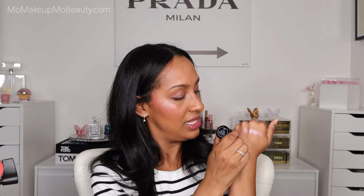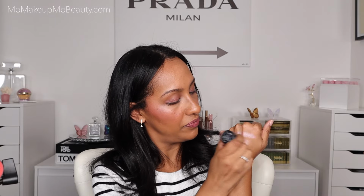It was the first thing, as soon as I got it and looked at it, I said, ooh, we need to see, we need to know. So I'm going to do a swatch of Peau de Peony. Peau de Peony is going to be up top, and then Petal in the lit up stick. Okay. This is what I was thinking in my head, and I feel like it's translating.